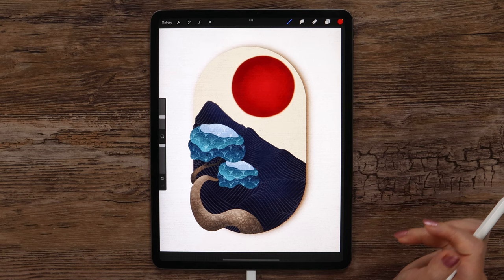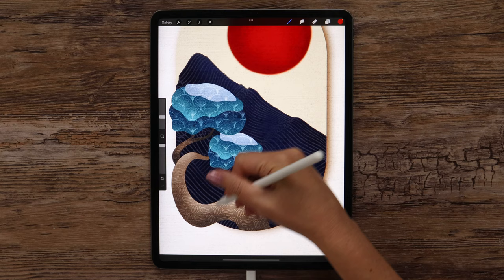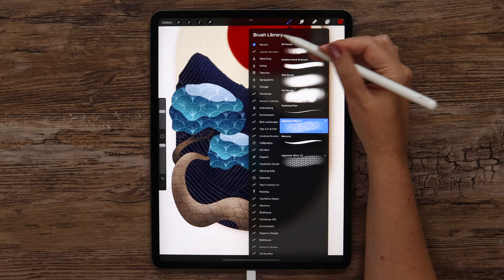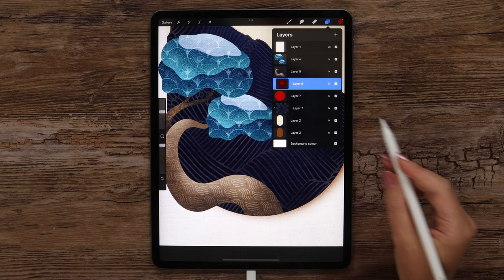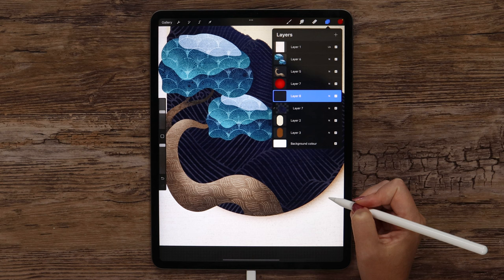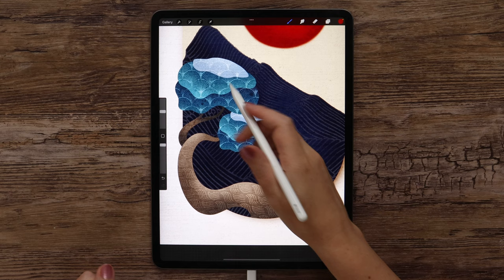Let's add some cool plants at the bottom. I will go back to the third color and use technical pen to draw. We just need to create a new layer. We can merge these two. And I will create a layer below the tree, so we can put it here. We don't have to clip it actually. Just start drawing.